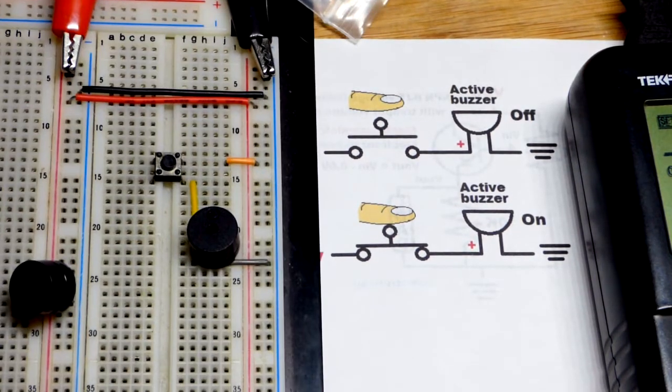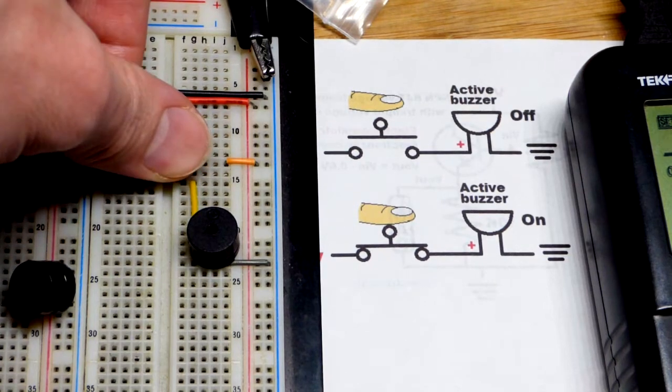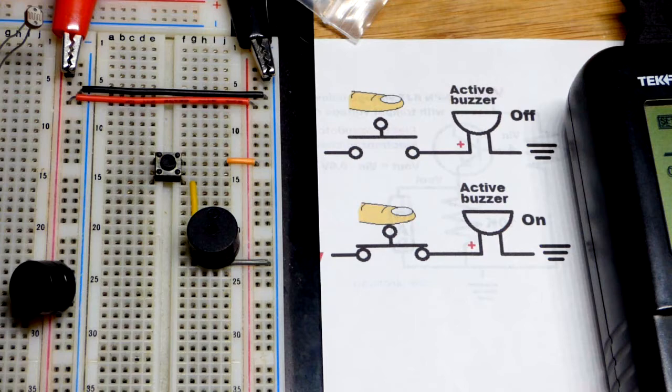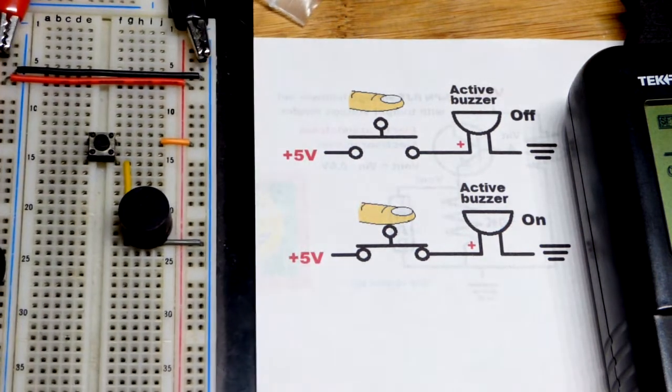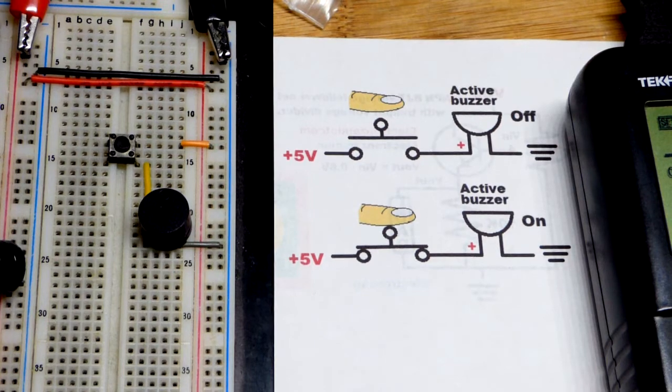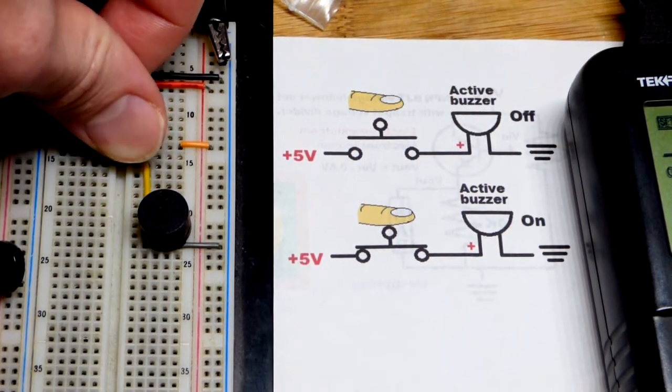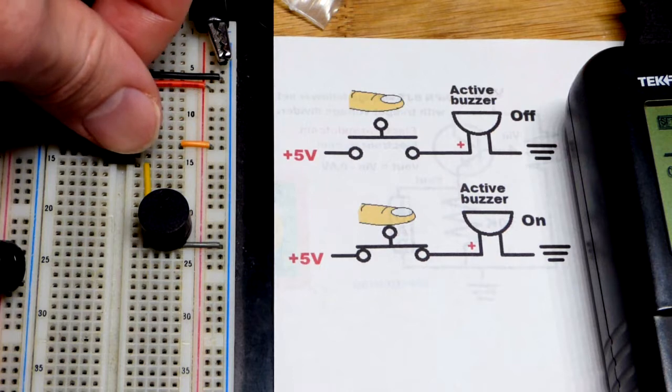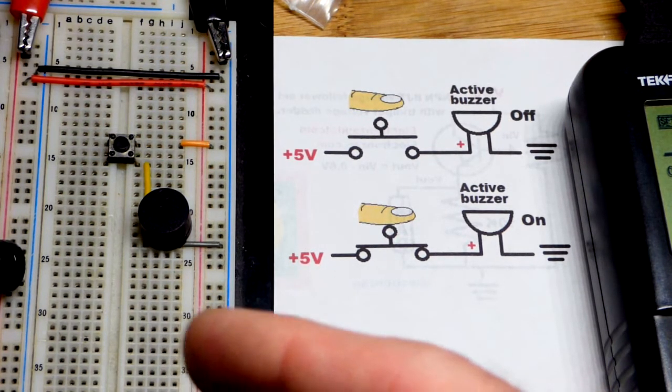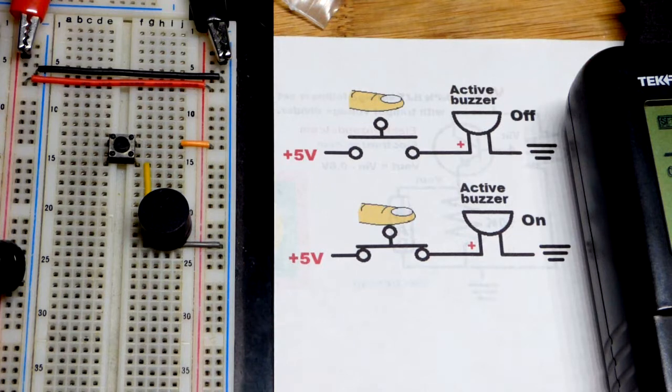So you may not be able to hear this, but there's that clicking there. That's an indication you got a passive buzzer there instead of the active one. It clicks right when you press the switch. And it's kind of losing connection. That's why you kind of hear a little screeching noise. The passive buzzer needs a changing voltage to get it to buzz.